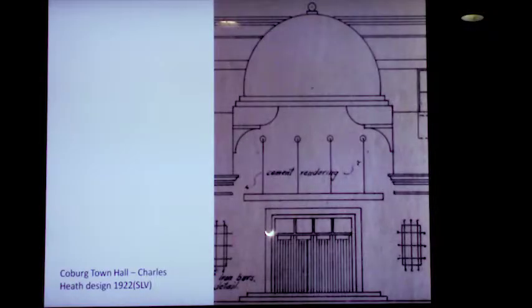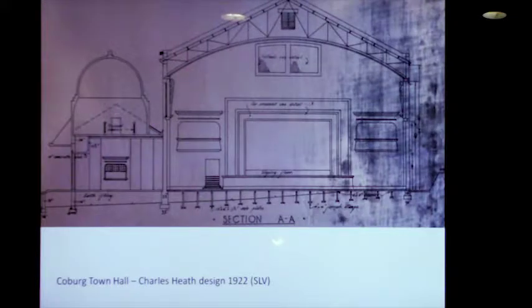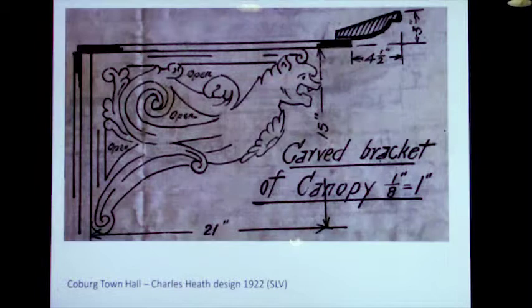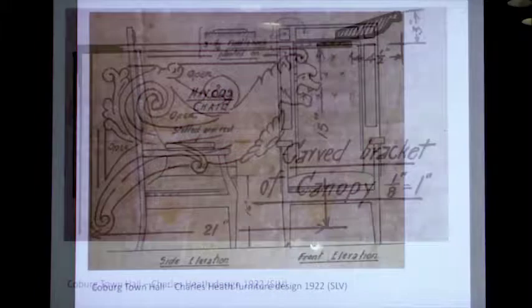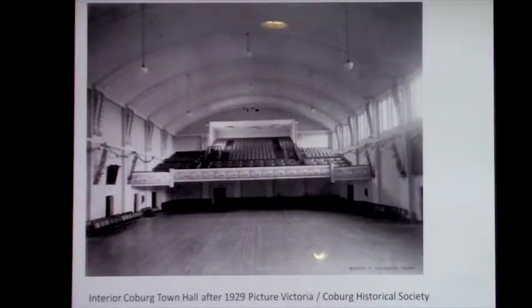Coburg Town Hall was one of Heath's biggest and most important undertakings as an architect, and it was effectively realised to his designs down to small details, it would appear. There are all of these little elements that he has included in the plans, and they're very extensive plans. And he is even designing the furniture and so on. He returned to the building on occasion, reconfiguring the hall, for instance, as a cinema in, I think, the late 20s.